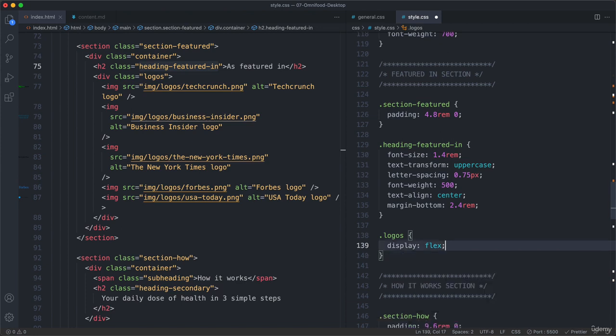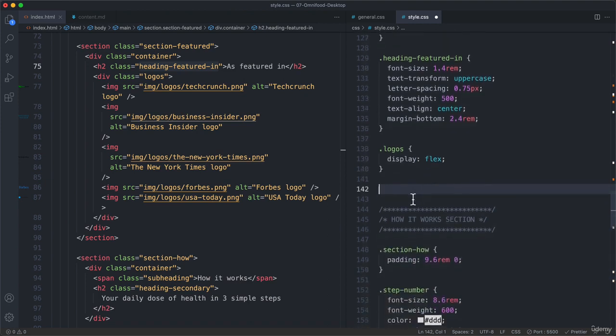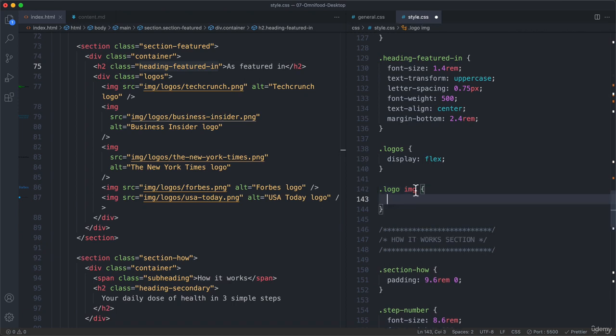Okay. Now here I'm going to use justify content, but let's actually do that later, because for now I want to make the logos themselves smaller. So notice how I didn't add a class to each of them. So I'm just selecting them here with the descendant selector.